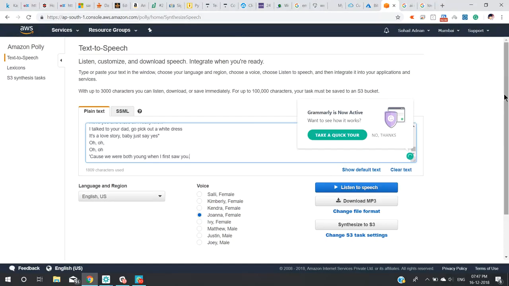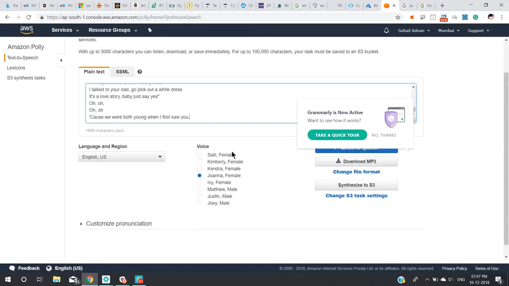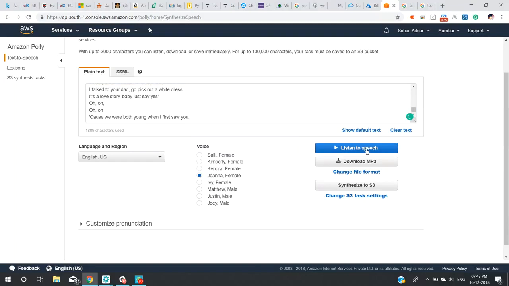It is giving me a couple of options here. Which artist do you want to use? You can use male singers here. You can use female. So in this case, I want to use Joanna, and then no thanks. And then I will click on download MP3. When I say download MP3, you will hear this song recorded and downloaded as an MP3. But I will first play the speech here.